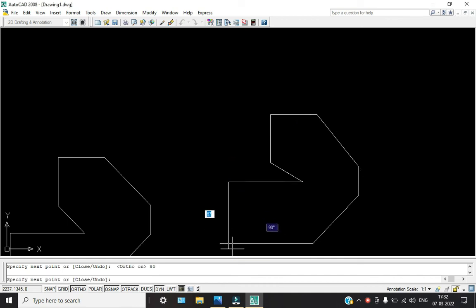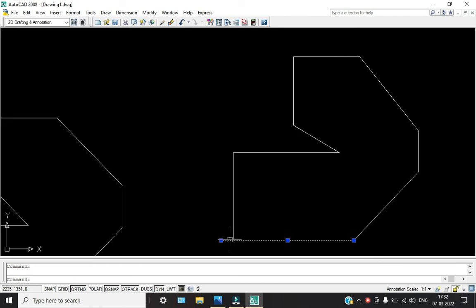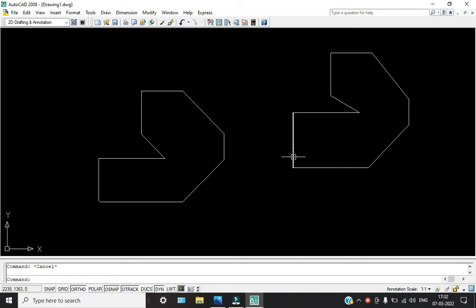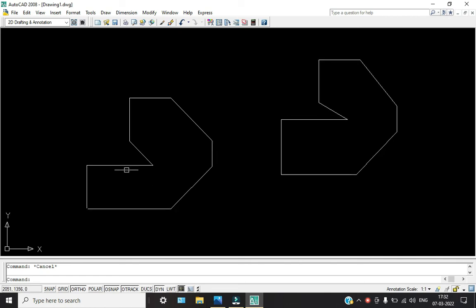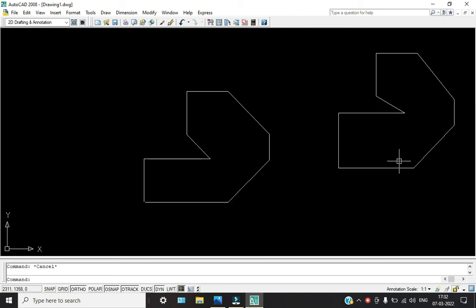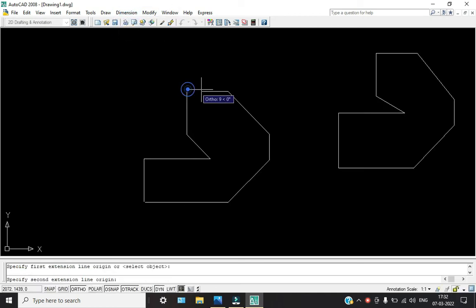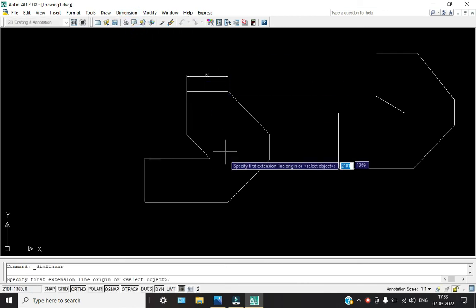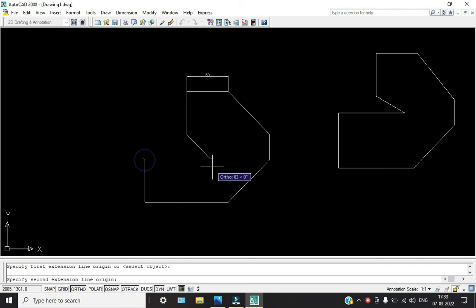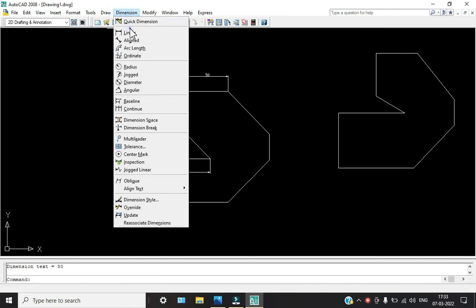Like this we can draw, but compared to the polar method, that one is going to be perfect. If you see these angles, everything is different. So which method should we use? The polar relative coordinate method is a good one for this type of diagram.